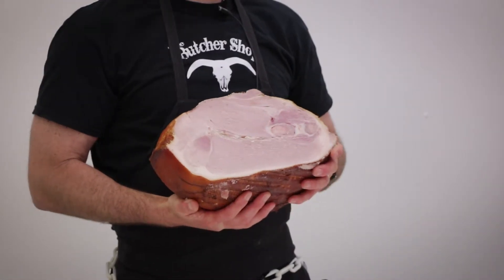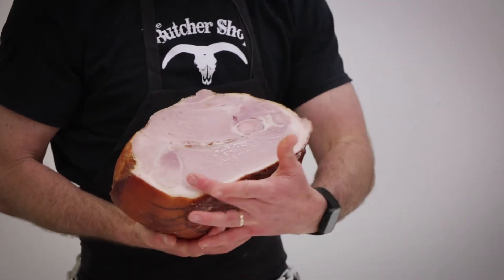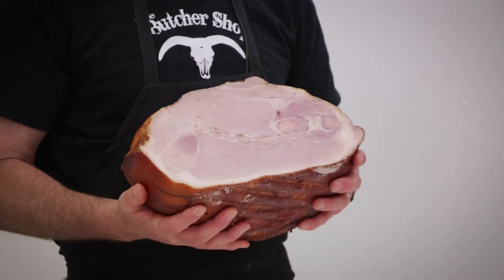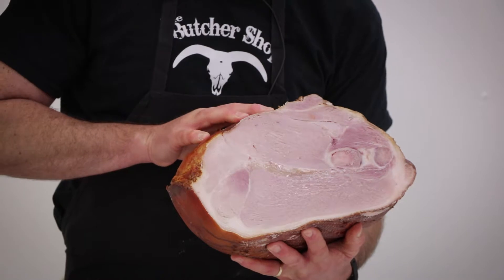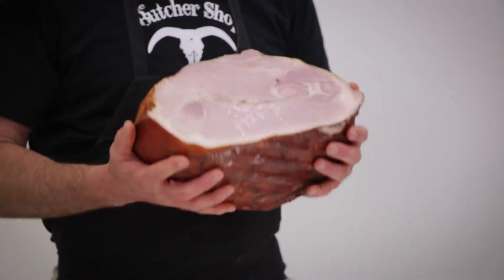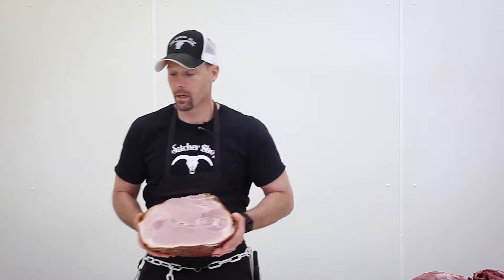We have our finished product — the bone-in ham. Now, this is a half a ham. You can still see it has the skin across the bottom, bones here in the center, and this nice brilliant pink color. Fully smoked, fully cured, not fully cooked — it's been brought up to 144 degrees in the smokehouse, so you're able to finish cooking this at home without it drying out. You can see the juices just want to ooze out of that ham when you give it a little squeeze. Nice and full of flavor. We use a maple sugar dry cure and hickory smoke it with a blend of hardwoods, all produced right here at The Butcher Shop. Whole bone-in hams range about 20 to 22 pounds; a half is 10 to 12 pounds.